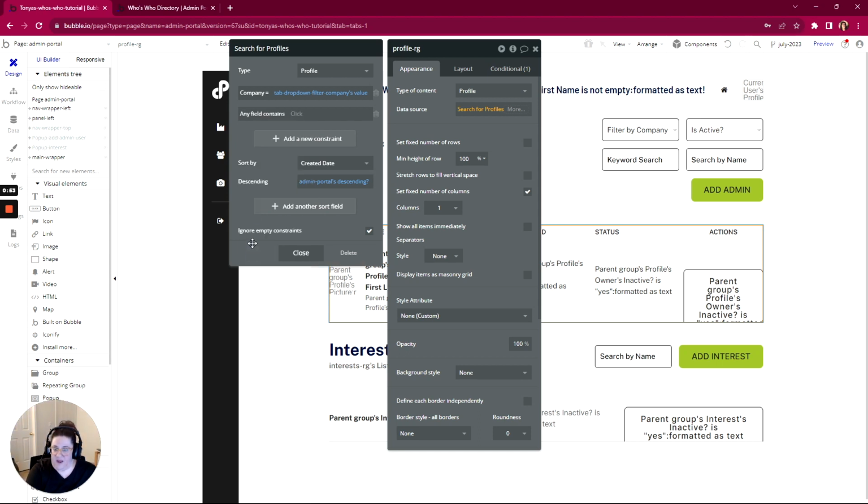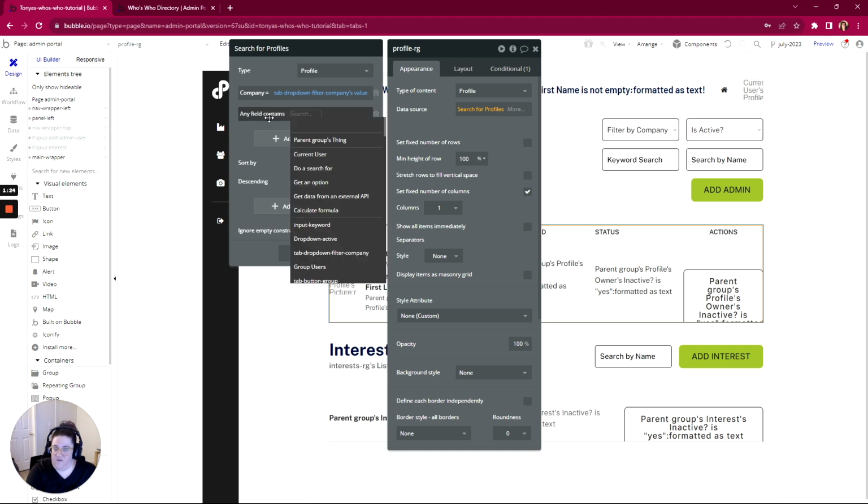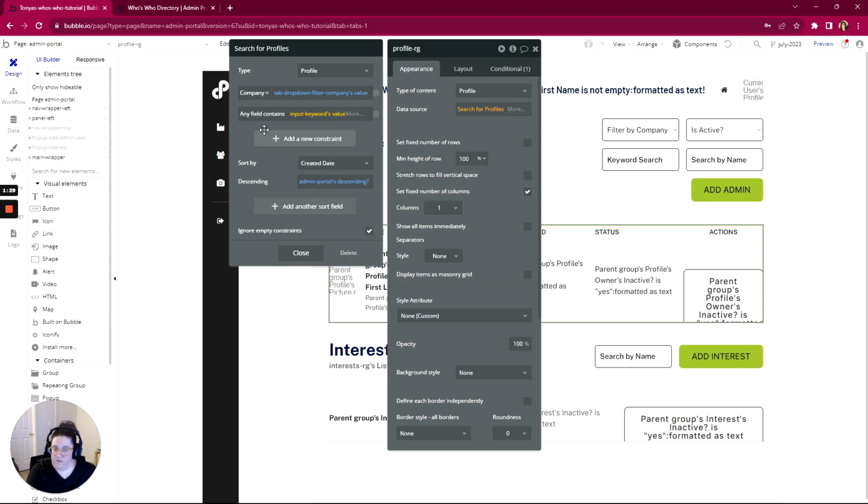So when I use the any field, it is not case sensitive, and this means that every field that I add that has just plain text in it, that's not a reference field like with a unique ID for another record in the database, whenever I do that, it's going to add it into this any field, which becomes searchable, and it's going to yield much better results than just looking for the bio and just looking for other fields. So I'm going to search any field based on contains the input keyword's value.